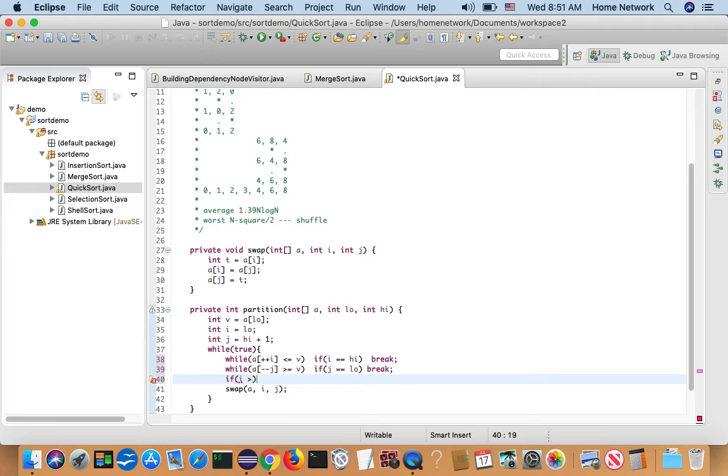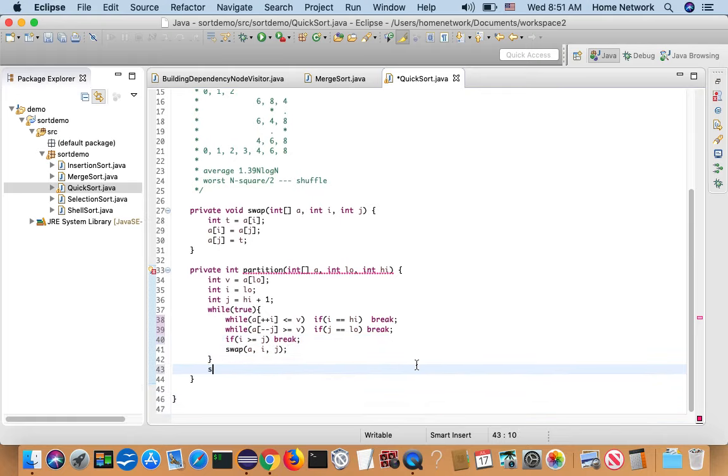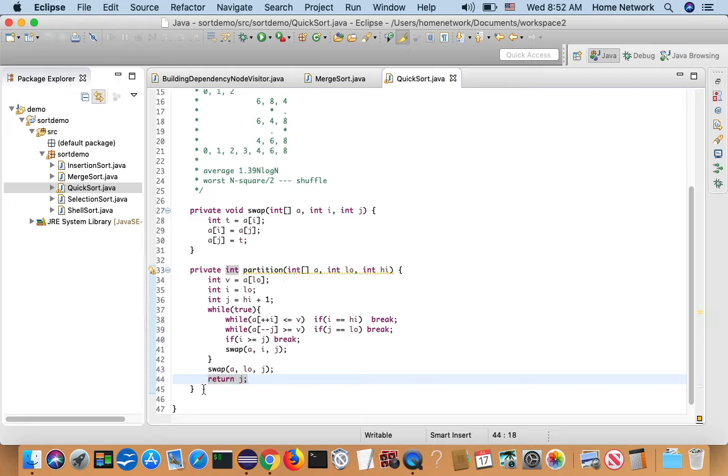So if i is above or equal to j, they have exchanged position. We don't want to swap anymore. Instead, we get out of here and swap the pivot with j. Then we just return j. It's done with the partition.